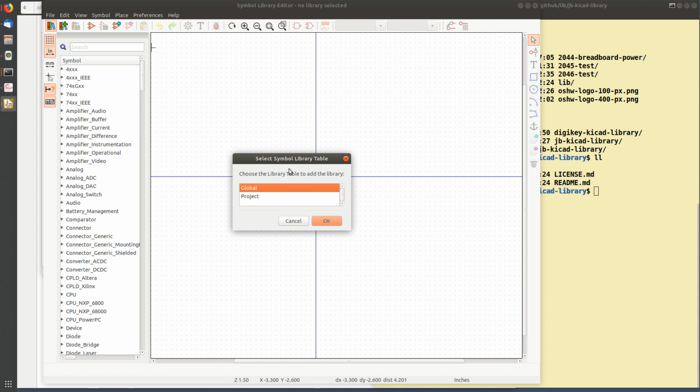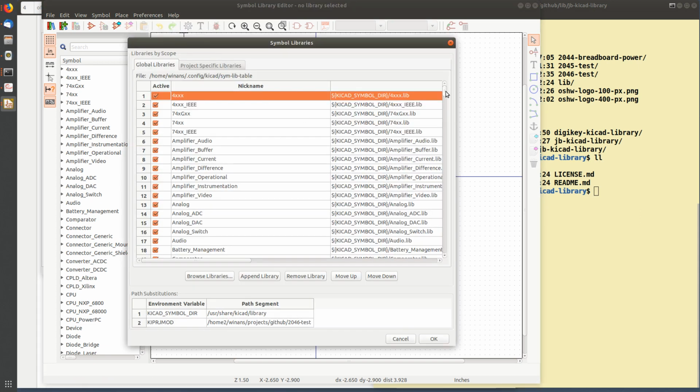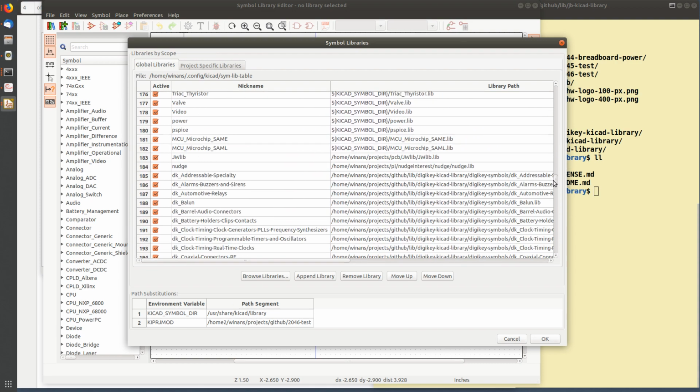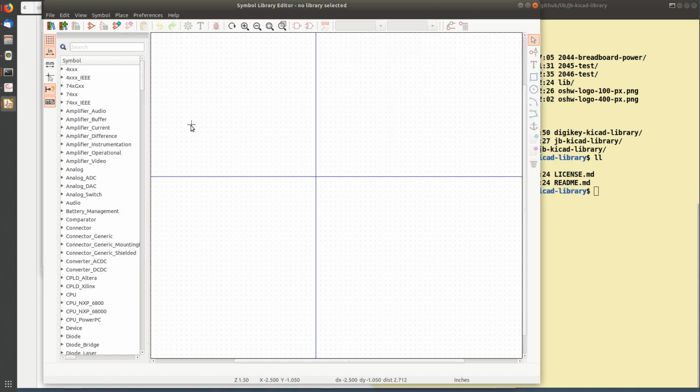Now it's going to ask you which symbol library table you want to put this in. I'm going to choose global because I want to make it available for all my projects. Now what does that really mean? What that really means is you don't have to then go over here. Remember when we brought in the DigiKey library, or if you take my library, which I'll share on GitHub, if you want to bring that into your project, you have to put it in this table. This is of all the global libraries. See all the DigiKeys from before? It automatically put mine in for me, okay? That's why it will now work automatically. Otherwise, you'd have to do that by hand.